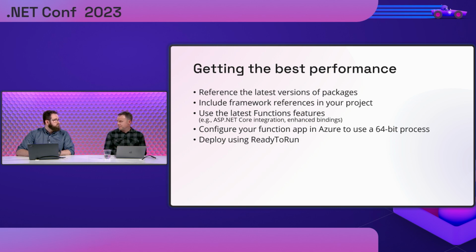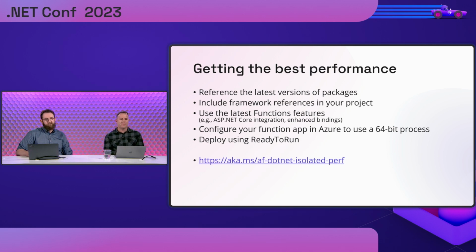Deploy using ready to run. Ready to run is a .NET feature. It helps precompile a lot of the methods that would otherwise be JITed at startup time. Right. So that is also one of our recommendations. We don't expect you to remember all of these. So we do have a page here. There is a link that will take you to documentation that will provide all of those recommendations and really go a little more in depth into why you want to do that and the details and how to actually enable all of those capabilities.